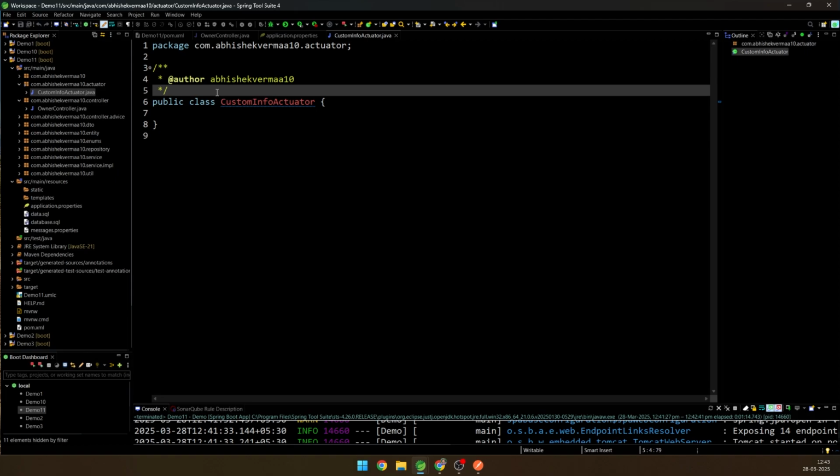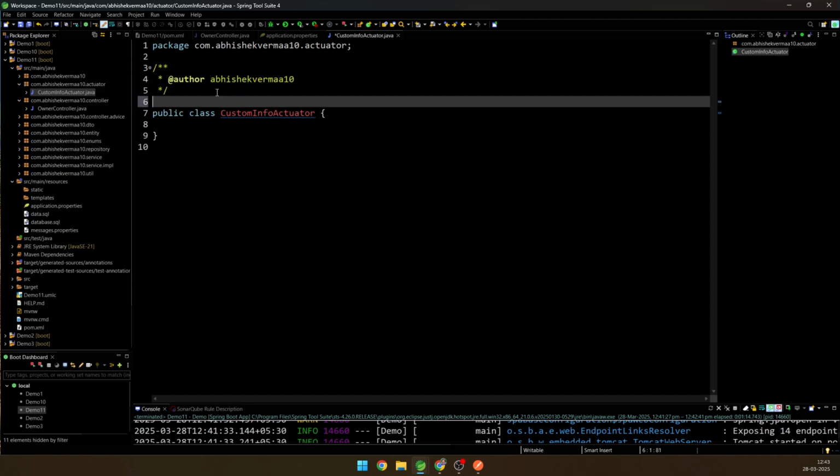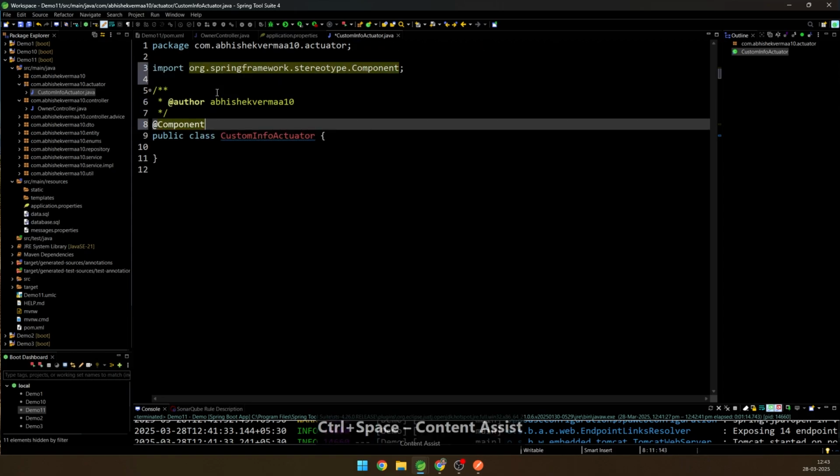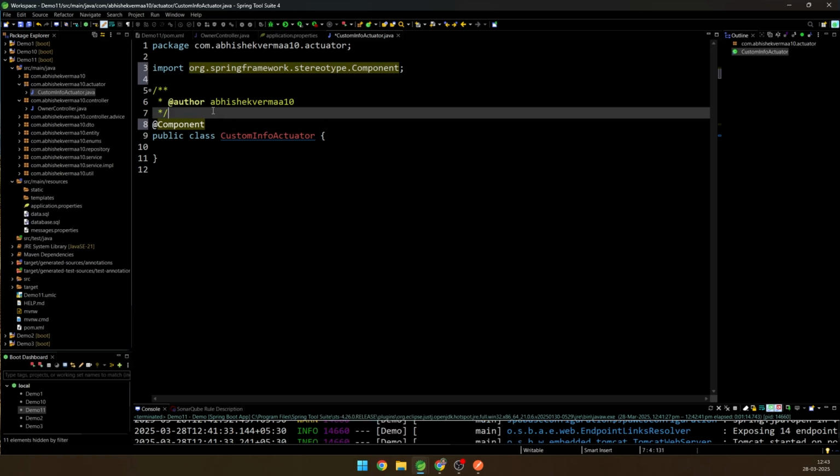Now, first of all, as always, we need to create a bean for this. Now, this is not a service. This is not a repository. This is not even your controller. So for this, we will just make usage of the component annotation. Here it needs to be @Component. So here I will say it like this, and Component. Yeah. So now the bean will be created.